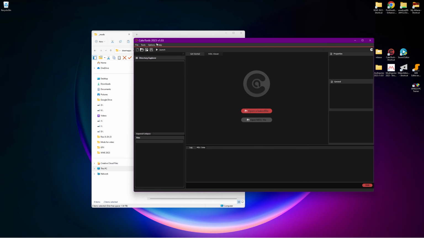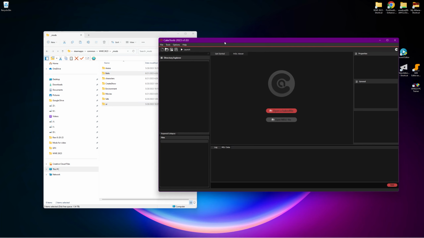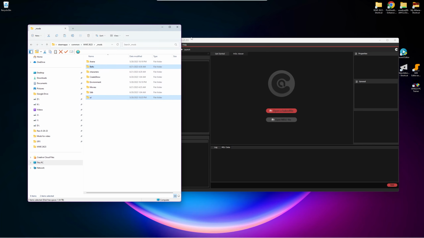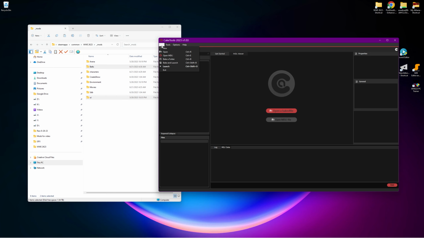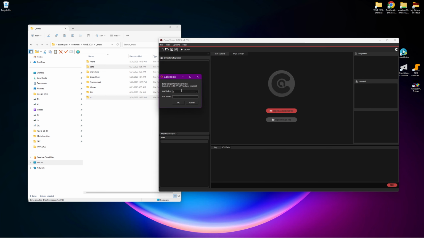Make sure you have the latest version of Cake Tools, version 103. You can find it on Patreon right now. In a couple of weeks, it should be available to the public. But for now, get it on Patreon. Go to File, Bake Folder, open up your Mods folder, Select Folder, and I always do 61. So just type in 61, press OK.